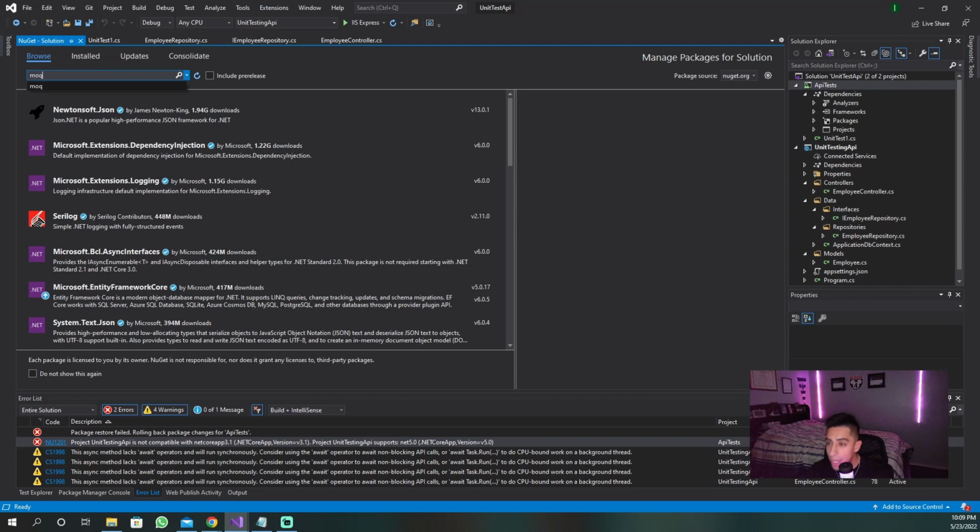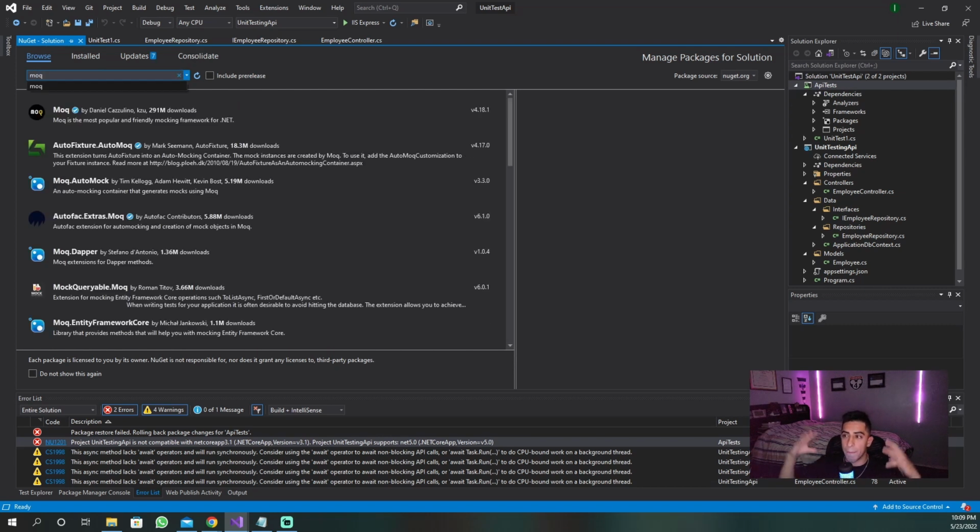Like I said earlier, I like to use Moq when I want to make the big objects, so kind of like the repository. I like to use Moq for that because it's very simple and straightforward, and I can very easily set what I want to return. And when it comes to AutoFixture, I really like to use that for the data objects because you can also customize them, be a little bit more meticulous, and it's also very fast and much faster than Moq. So that's kind of how I use both and why I use both.